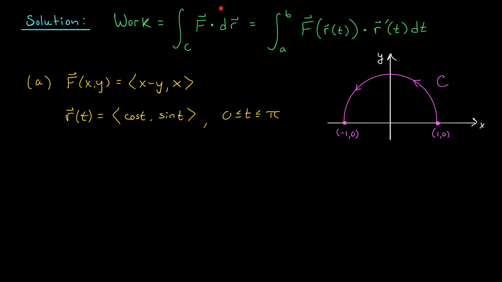To compute this line integral, and therefore find the total work done by our force field, we're going to use this formula here. We integrate from a to b, so in this case, from 0 to π, of F(r(t)). So I'm going to take my function F, and I'm going to replace x and y with cos t and sin t, respectively. That gives me <cos t - sin t, cos t>.